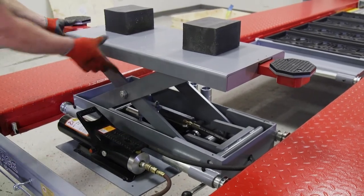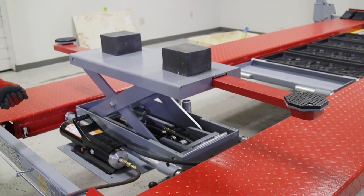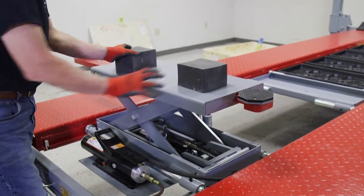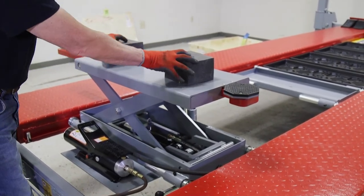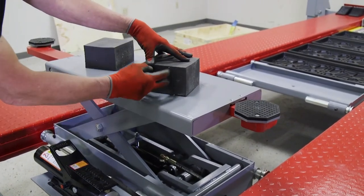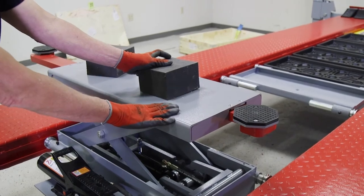These arms telescope out to 66 inches of frame width, so you can get out to the outside of a frame to pick up the front or rear of the car. You're going to get with this a set of rubber pads, because sometimes you're working on an old street rod that doesn't have an outside frame and you're picking up under the undercarriage. You can use these blocks — they're a dense foam, and you can pick up from this surface on the jack. We've had some customers say this is a little too thick for a low car — you can easily cut this and get it to the depth you need. It's just a barrier between the frame and the metal so you're not metal on metal.